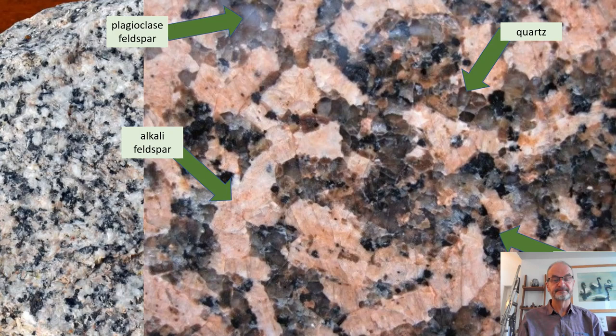Whilst granite is an incredibly durable rock, as well as having the reputation of being hard as nails, when it weathers and then erodes, the difference between these interlocking minerals starts to become apparent. Biotite mica is much softer than quartz, 3 on the Mohs scale of hardness, as compared to 7 for quartz. Similarly, the feldspars are less hard than the quartz, at 6 on the Mohs scale. But it is not just the hardness that matters.